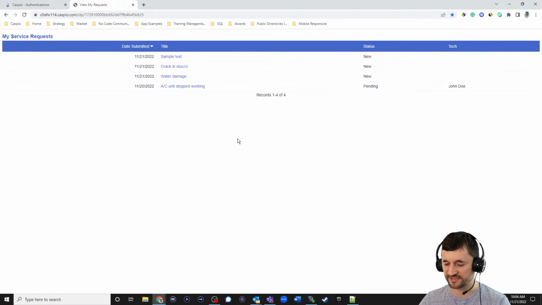But you should be able to see how that form is responsive for the mobile device. All the objects and all the elements will conform to fit the viewport of that window. So it looks nice. It looks like a mobile app, even though it's not. It's just a responsive form that changes based on the width of the browser. For those of you wondering if we can do native apps in Caspio, unfortunately, we don't have the capability to do native apps, but you can build responsive applications with workflows. And that's what we're looking at today.